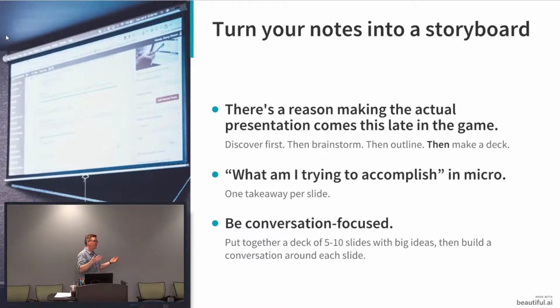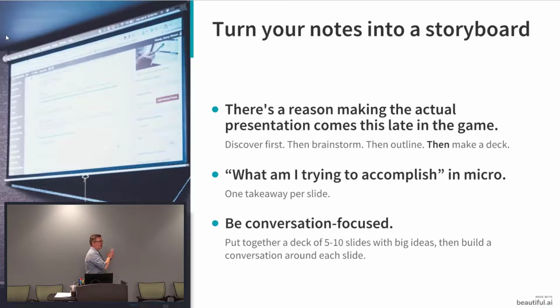For this presentation, to make the actual slides I'm showing you, maybe an hour, but all the stuff beforehand is that iceberg that you didn't see. So I was outlining and researching and gathering. So it doesn't take too long to make a quality presentation if you do things in the right order.